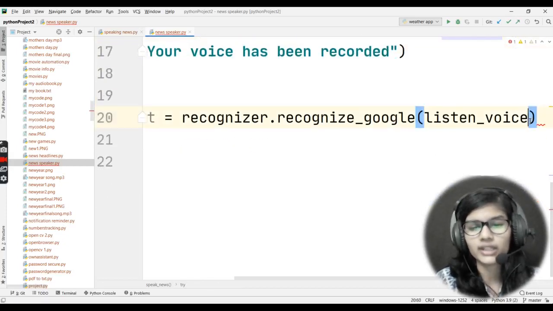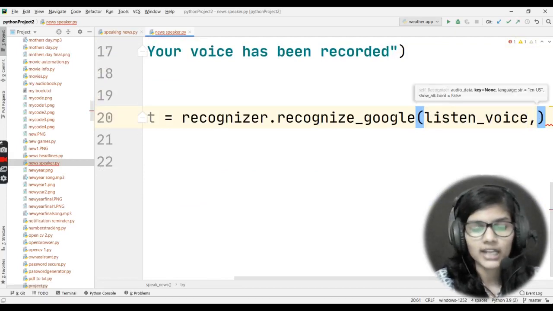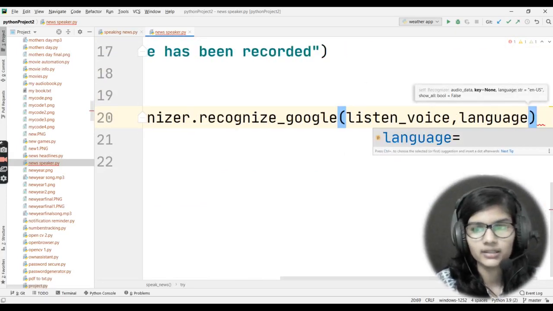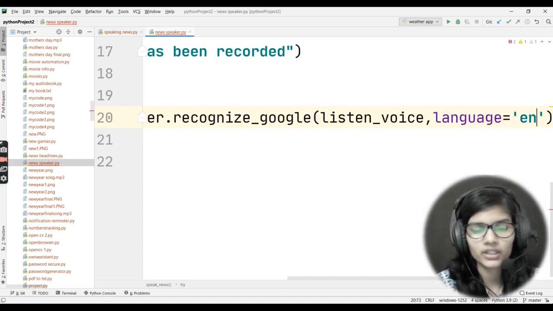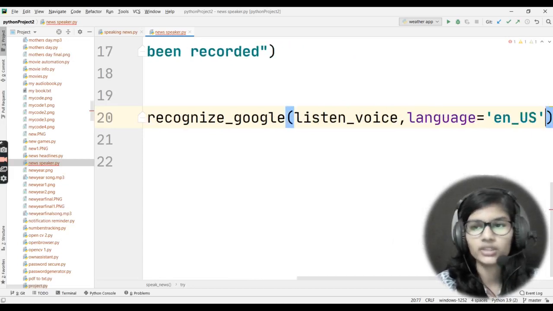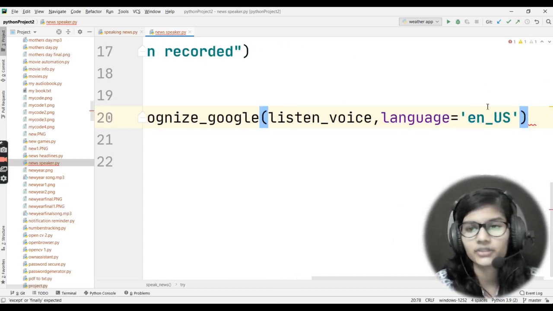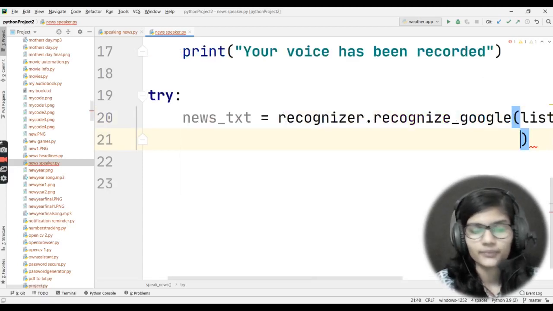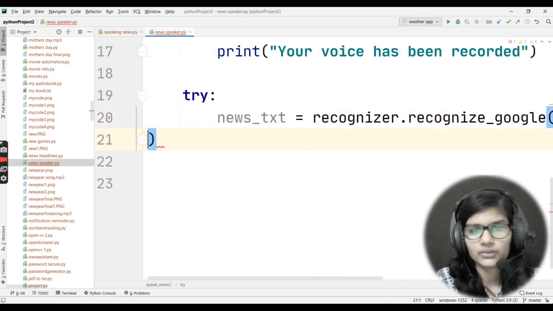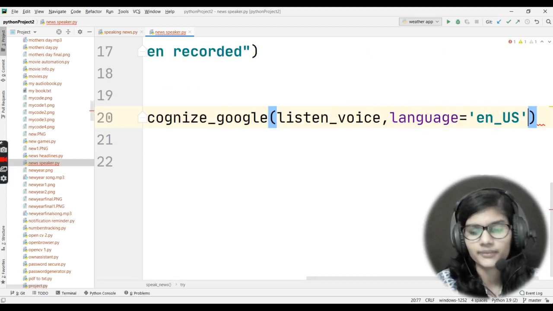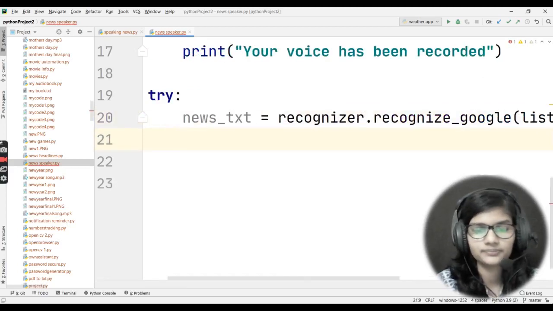This was the variable, so I put out that comma. Now what about the language which we have? I would just write here language is equal to, and that language we just want English. Here you can just put US as well, as this is English for the US, right? Just one second, let me go back to this thing right here. Okay, fine. Now come to the new line.